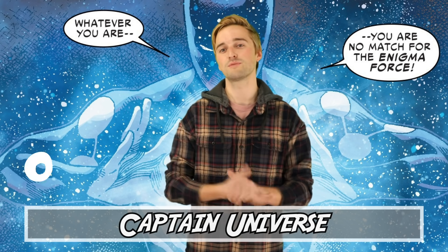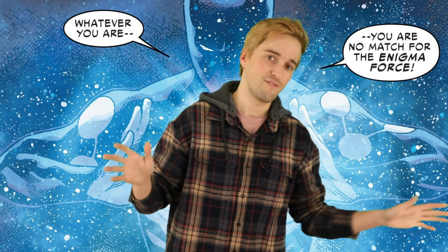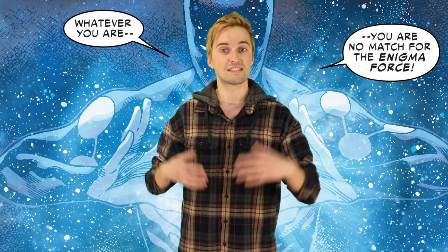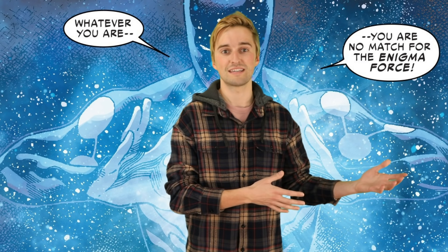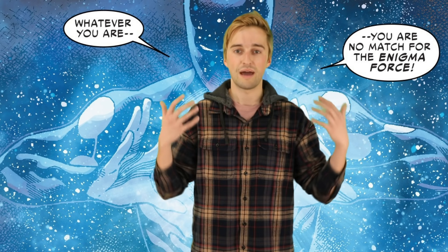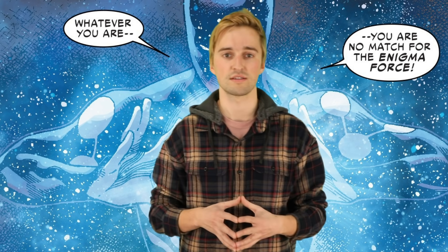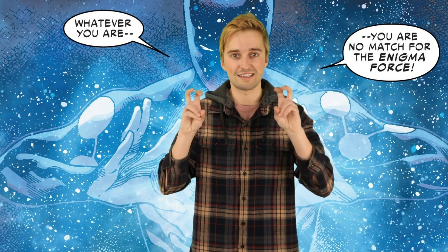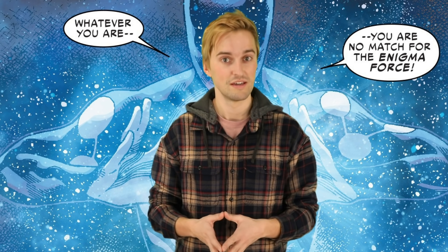At number 2, we're graduating from the term useful and veering more into absolutely overpowered, with Spider-Man's Captain Universe suit. This isn't really a suit per se — it's not something any old Peter Parker could slip on and off — but it's still a suit and it's still extremely useful. This suit was created when Spider-Man was involved in a lab accident, and unlike the radioactive spider situation, this time he's actually given what's called the Unipower, making him one of the most powerful Spider-Man characters we've ever come across. He's got Univision, which endows him with a sort of cosmic consciousness, allowing him to sense things not just in the macro world but on a subatomic level — bringing the Spidey senses to a whole new meaning. This power also allows him to get people to tell the truth.